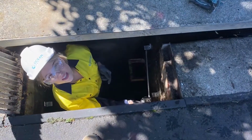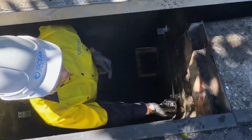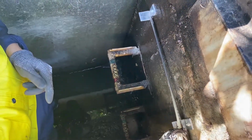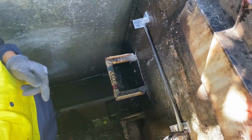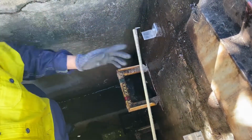At this point, it's good to check the measurements in your pit. You want to make sure that the spacing in between the L brackets isn't more than 410 millimeters. So here we got 385, which is great.